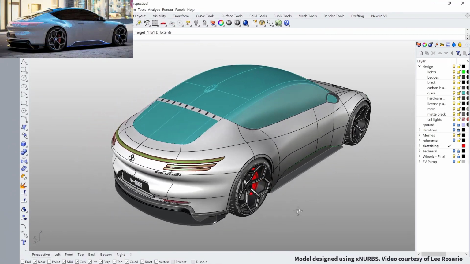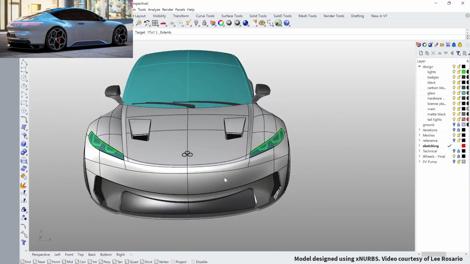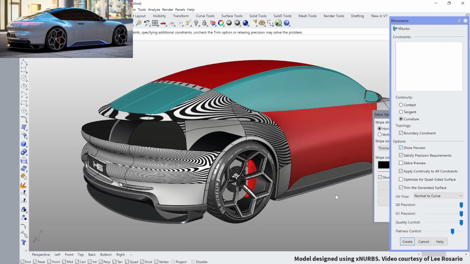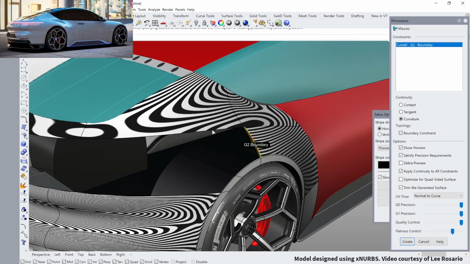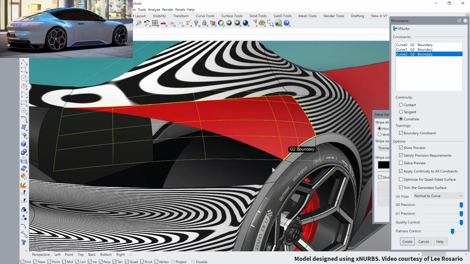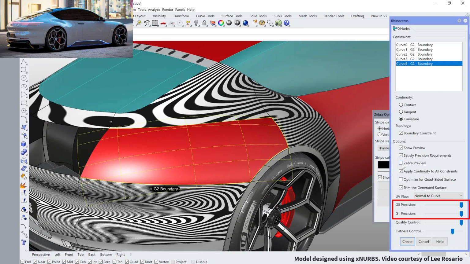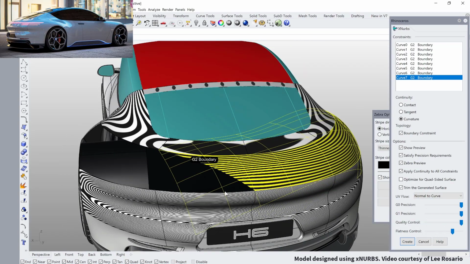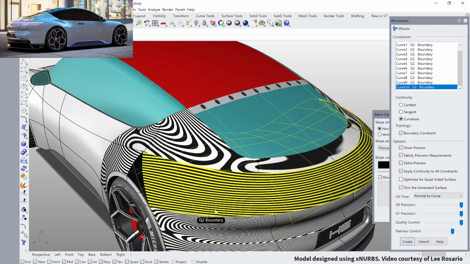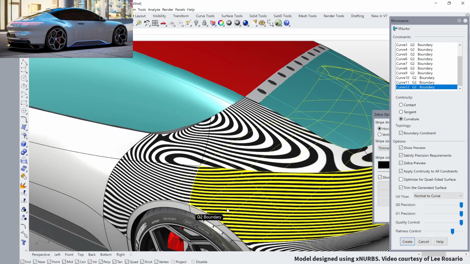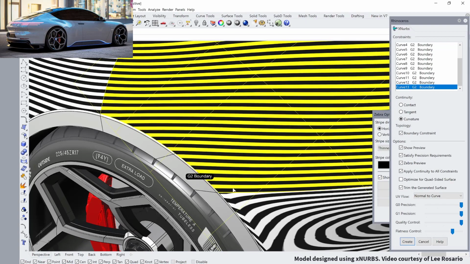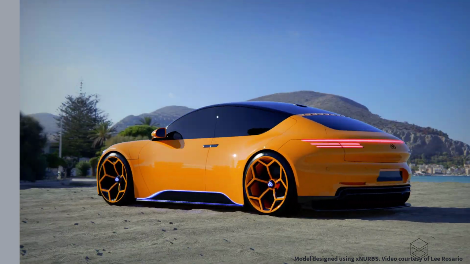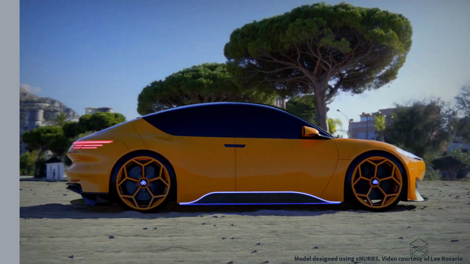The patch layout shown here is a simple recreation to showcase xNURBS features in a brief way. As you can see, during speed modeling or rapid concept design, designers usually start with a broad overbuild of the surface and then break down or split the surface into smaller pieces as needed. As mentioned before, during speed modeling, designers usually reduce the accuracy requirement. When surface reflections don't line up or produce unwanted artifacts, designers then split the big surface into smaller pieces and use xNURBS to rebuild those smaller sections until achieving the required surface quality and deviations. In final design, more patches are generated during the actual creation of the model using xNURBS to produce the results you see in the final render.